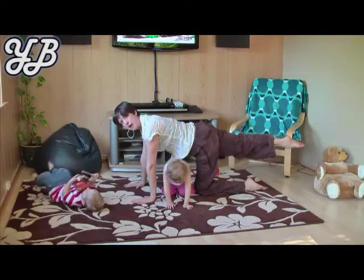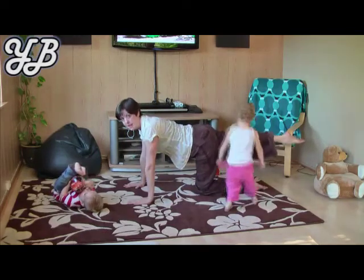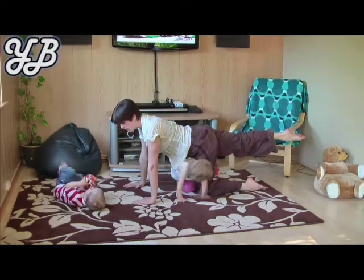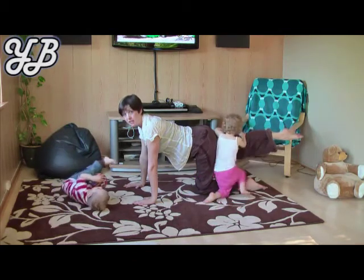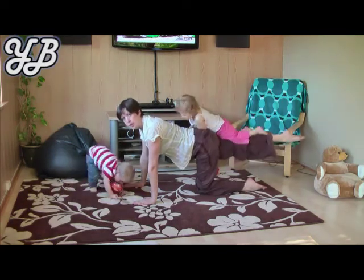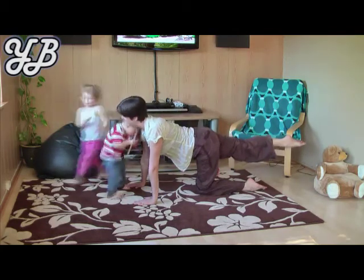Now again, I was doing this about a week after birth, but you've got to be your own judge of that. And of course, if you've had a cesarean, you have to wait at least 6 weeks until you've had medical clearance before you can start any exercise program. This one I was doing, but perhaps that's because I'm a yoga teacher and I felt strong enough. So there's no strict rule, just when you feel ready. Again, all I'm doing here is keeping the tummy muscles pulled in and trying to keep the body in a nice straight line with a flat back.